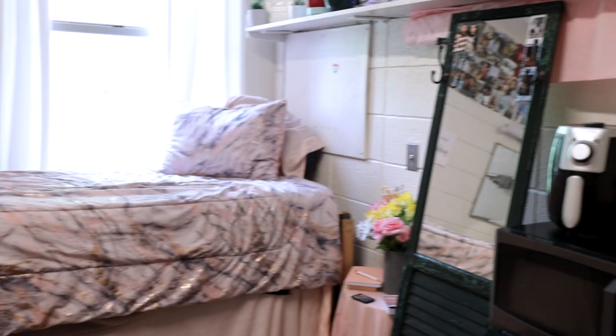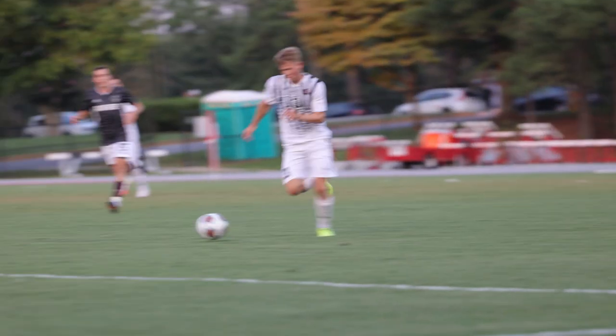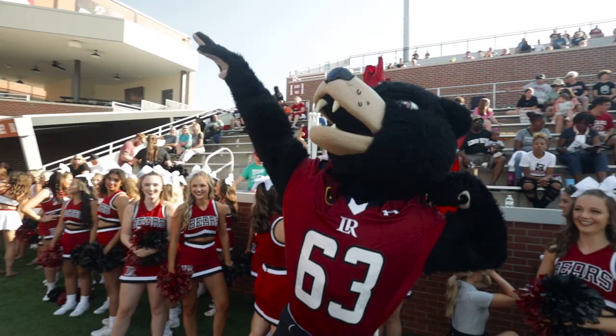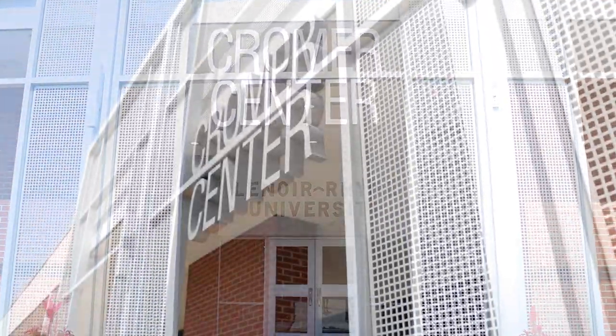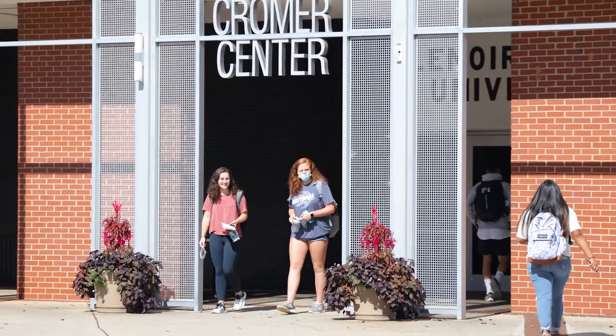So this is our first stop on our tour. This is Eisenhower Hall and as you mentioned it's a great open floor plan. You have your own bathroom like you wanted, so that suite style. I love this dorm because it's right near the athletic facility — the baseball field across the street, and soccer and track are also across the street. It's not that far from the football field either, and we can get into all the athletic events for free with our ID. Plus you mentioned not being too far from the cafeteria, which is in our Cromer Center, and it's about five to seven minutes depending on how fast you walk.